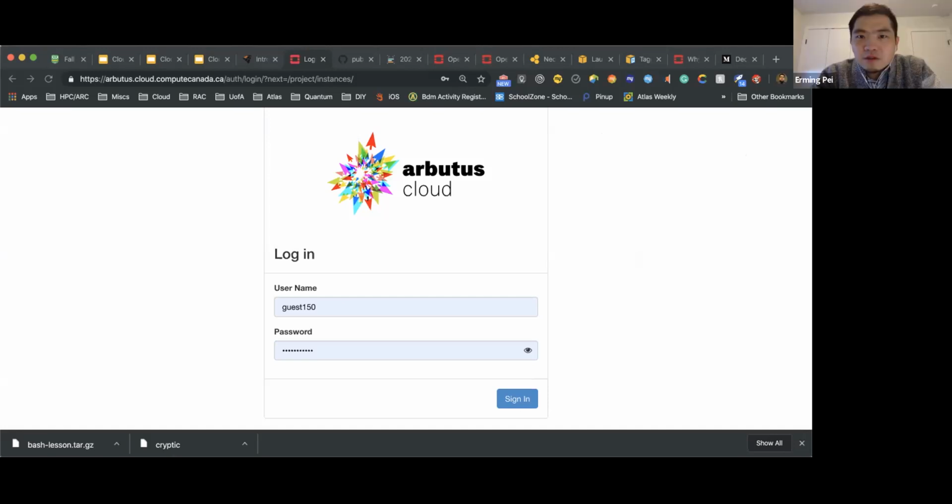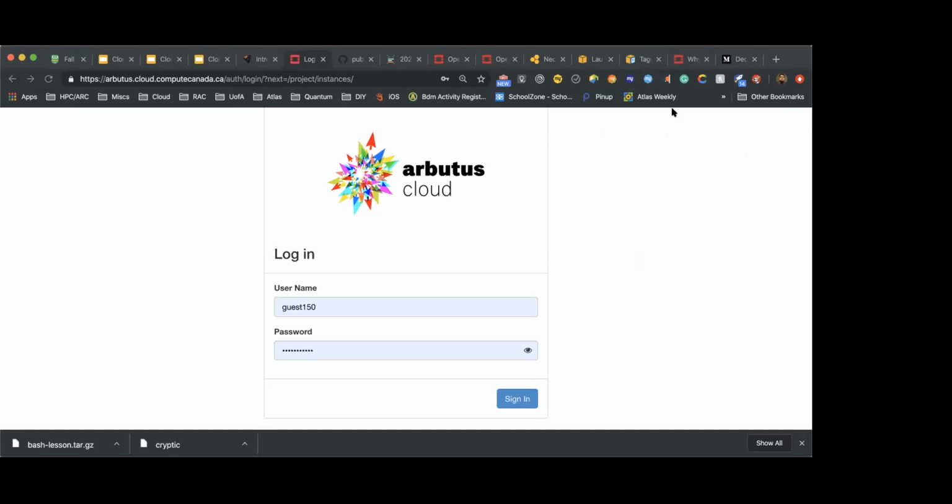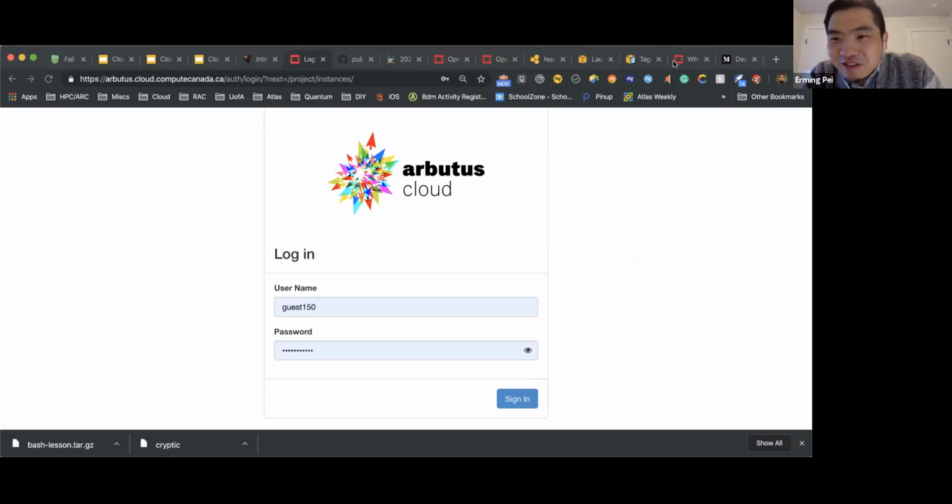How can I see my chat dialogue? Along the bottom of your screen, there is the chat icon, in the Zoom bar. When I'm presenting, it's different, so I have to find out. Okay, here, yeah.